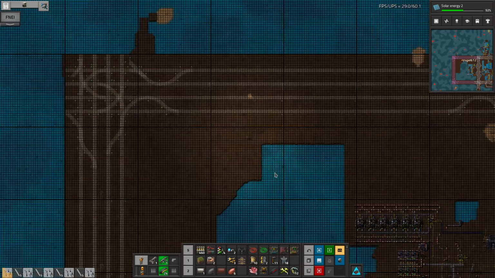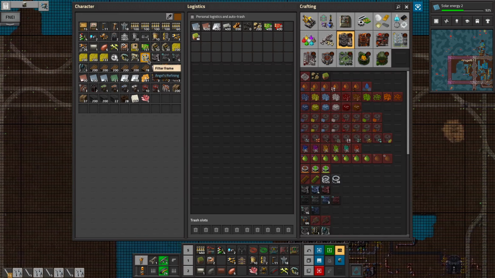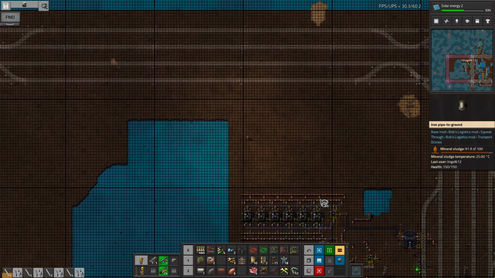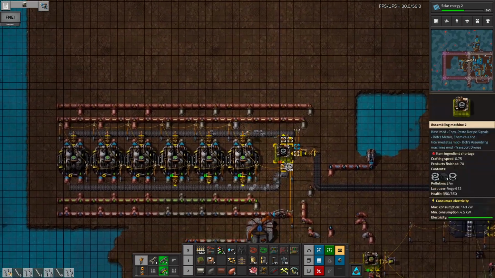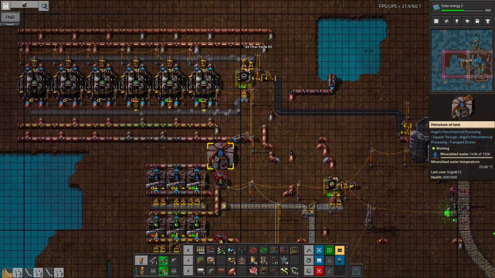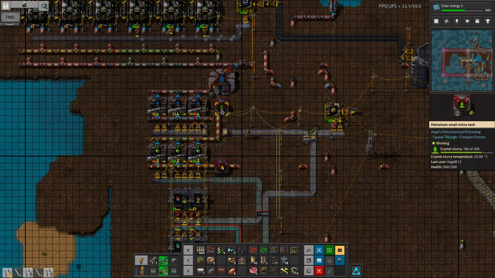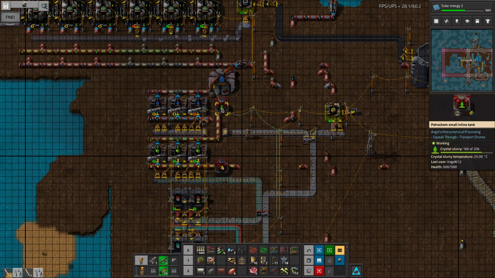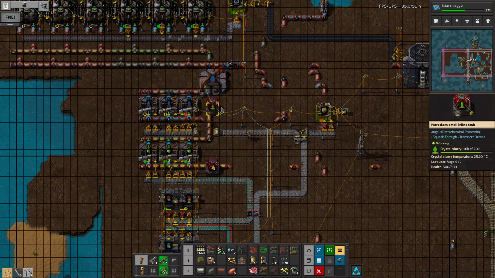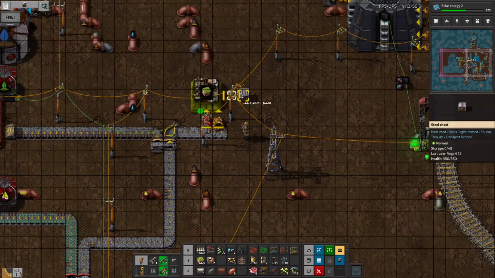Horrible, horrible voice. Right. Moving swiftly on, we now have some filter frames finished. Finally. So hopefully that makes use of some mineralized water and that crystal slurry. Yeah, apparently the crystal slurry is now getting used up pretty quickly.